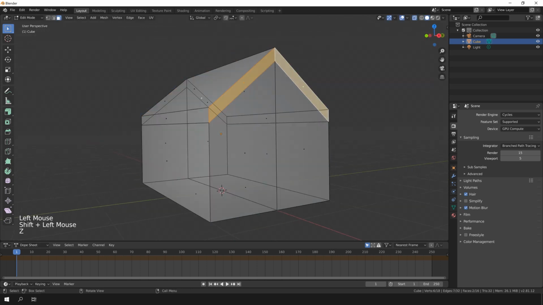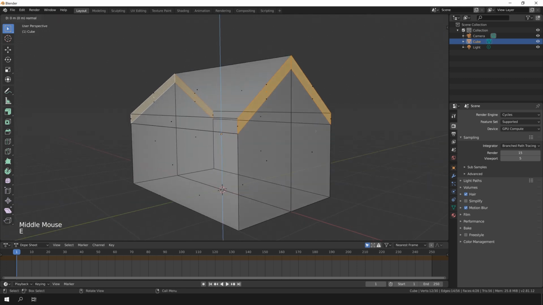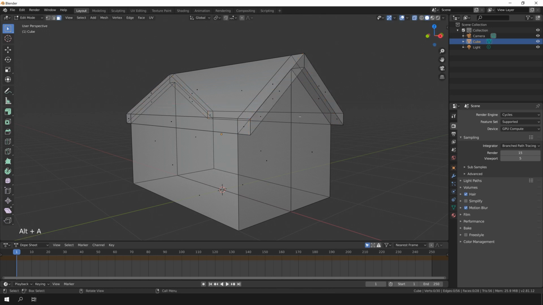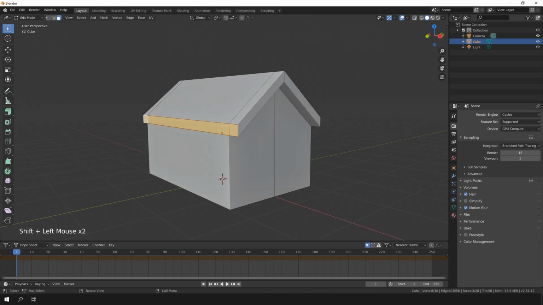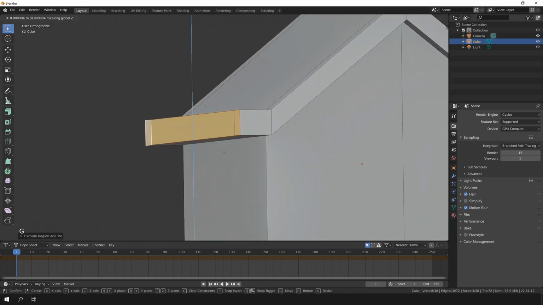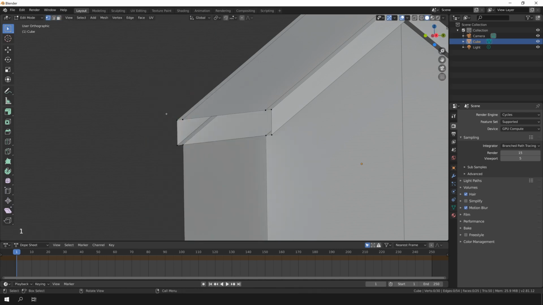So now you can just select these faces and extrude. But don't move them anywhere, just release them and then scale them along the x-axis. So that way it's faster to do and they become exactly the same length. And then you try to make the overhang on this side, and this annoying thing happens, where you can't seem to get it exactly right. And it sucks. So let's try that again.